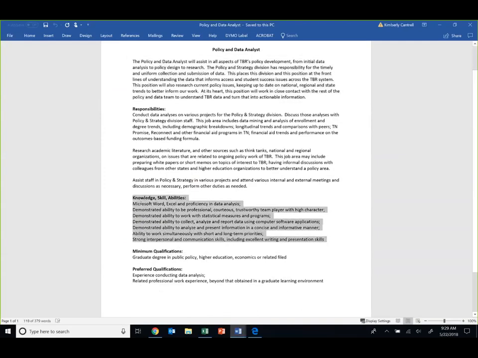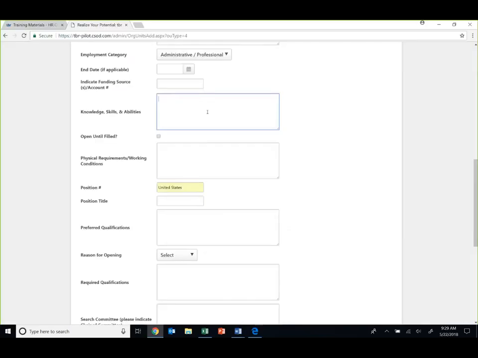We have a question in the chat box. Should the owner be the supervisor of the position? No. The owner is usually going to be the person posting the position.